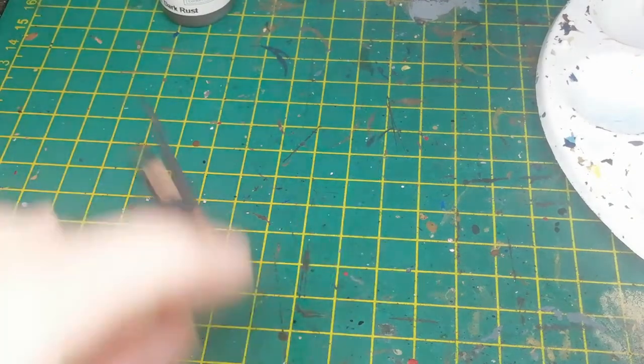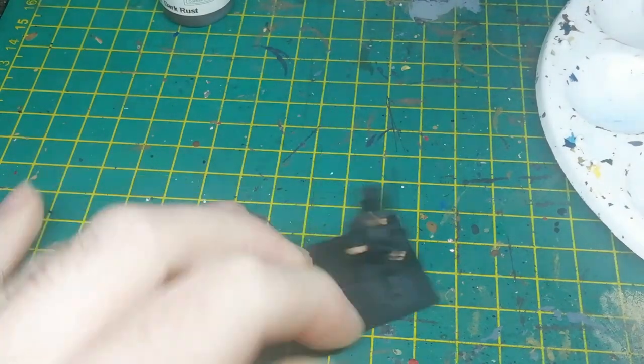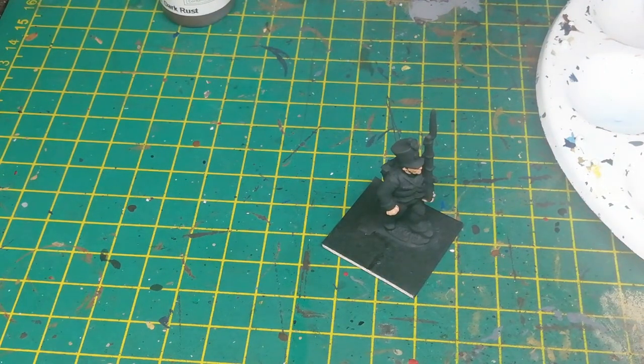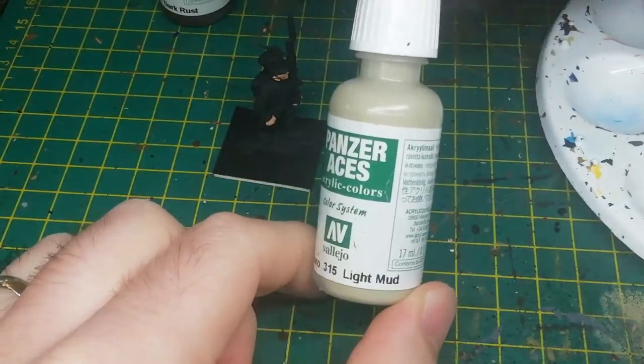Okay, so I'm going to go straight on to undercoating the cloth now. That's the largest colour that we've got to work with today. So I'm going to use Vallejo Light Mud. It's going to be a nice warm white that we're going to use today.